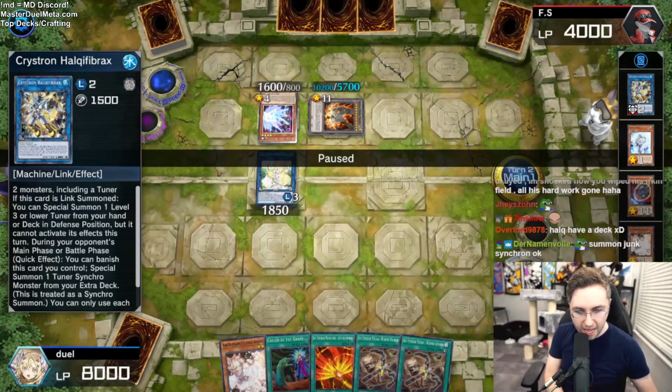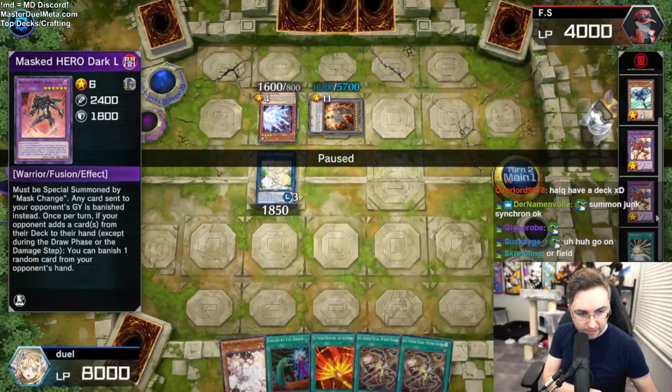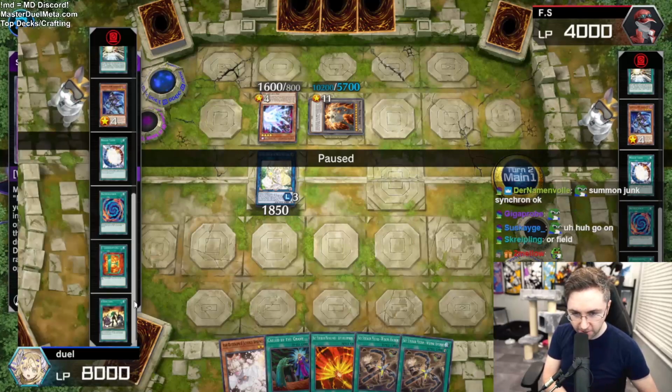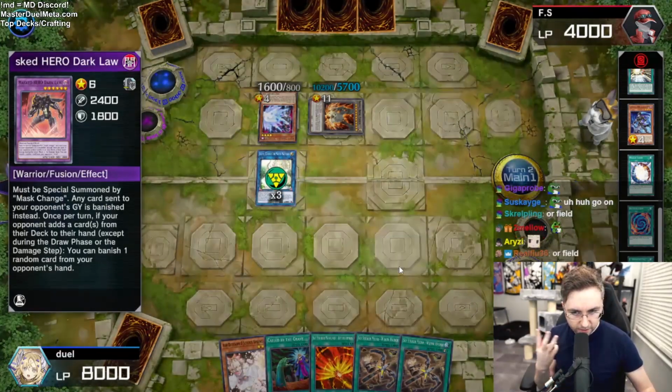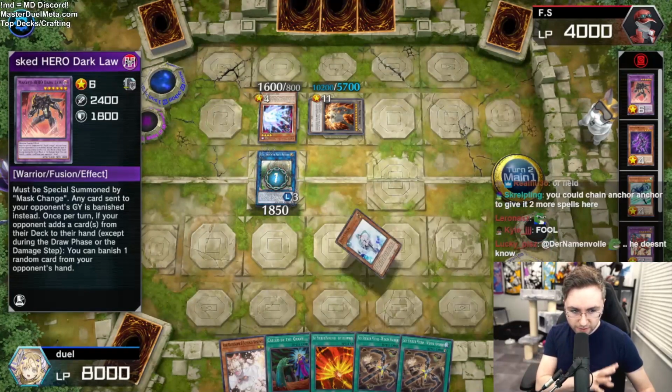But to do that, there needs to be 3 spells in either player's graveyard. My graveyard, I got no spells. Uh-oh. Well, my opponent has 1, 2, 3, 4, 5 spells in their graveyard. So he met the requirement for me. Thank you. You need at least 3 spells in either player's graveyard. 1, 2, 3, 4, 5. Lose 3.